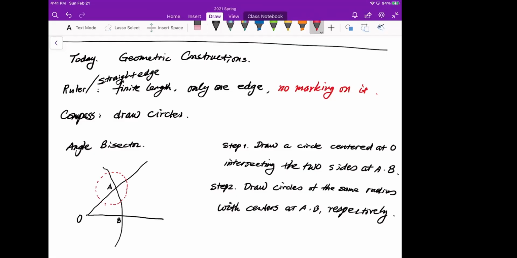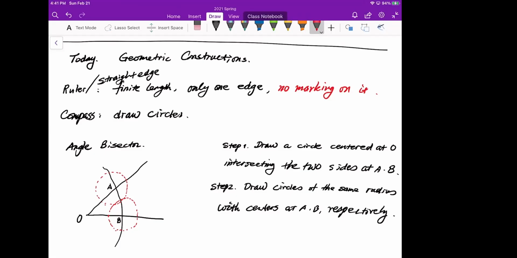With A at the center, and then I do the same thing with B at the center. So maybe something like here, like that. And then, as you can see, the two circles intersect. Of course, you don't make the radius too small, so relatively big, but not too big. So you have the two circles with the centers A and B, and they intersect at 2 points. But I just need 1 point.